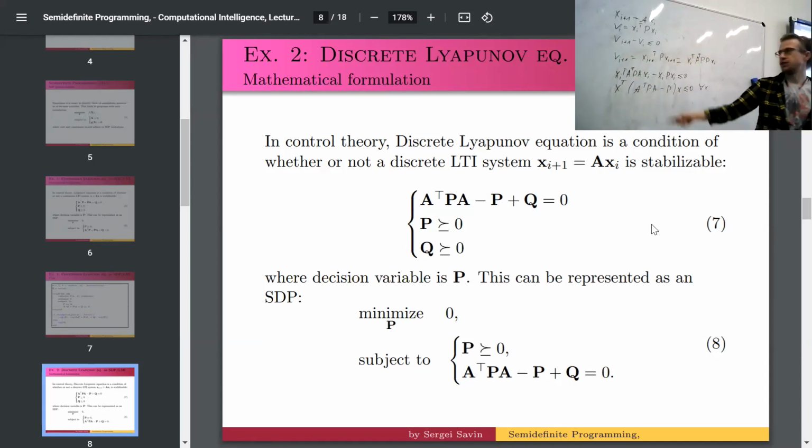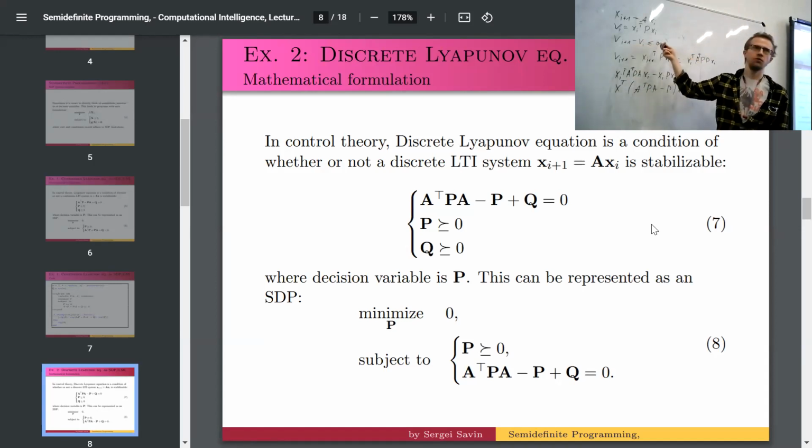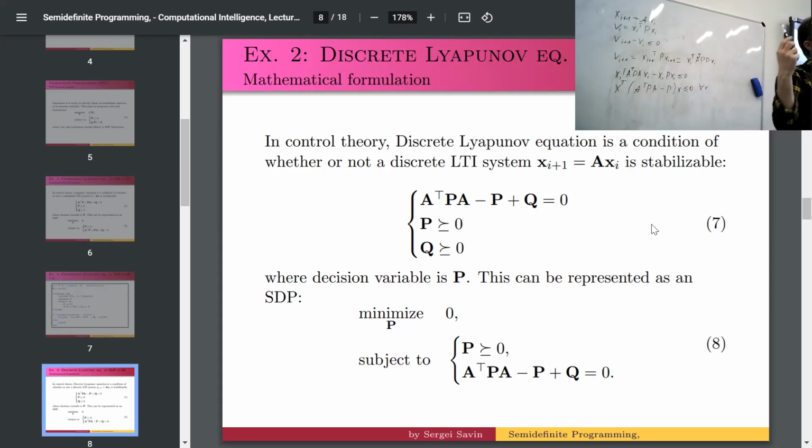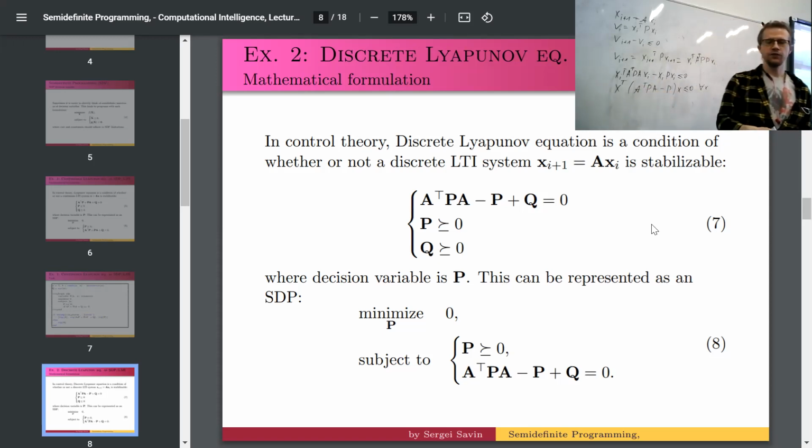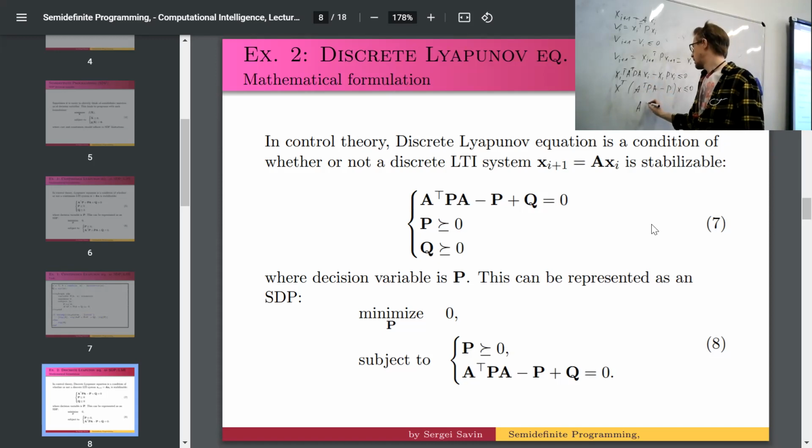Very easy to derive. You just remember that the Lyapunov function has to go down as time goes on. In the continuous case, the derivative is negative. In the discrete case, the difference is negative. So this thing here should be negative semi-definite, and we write it as before, asking that this guy would be less than or equal to minus Q, where Q is a positive semi-definite matrix.